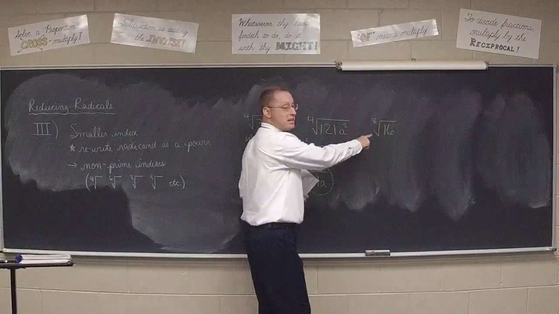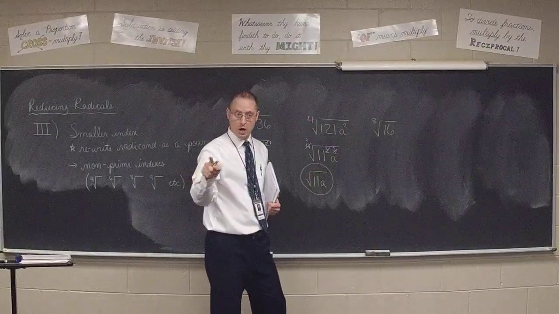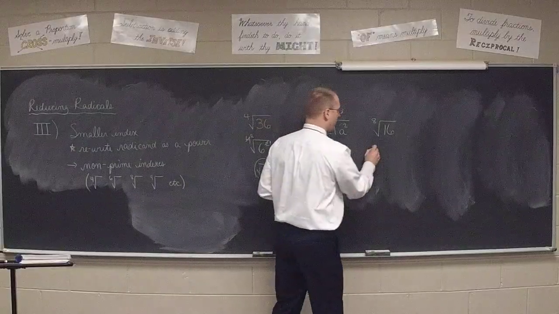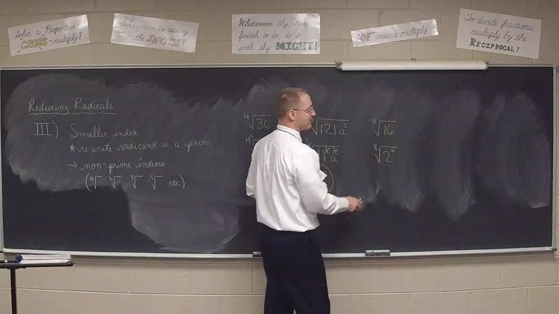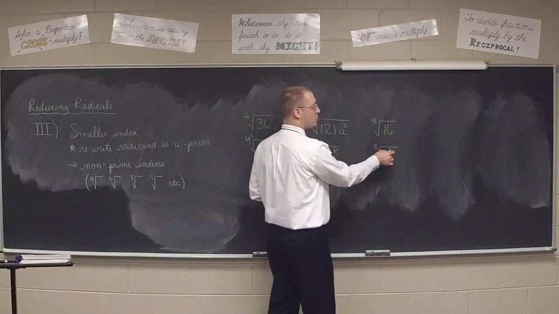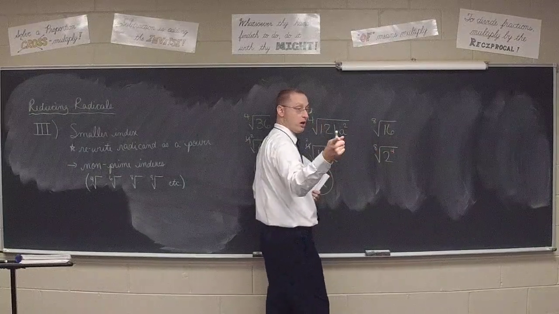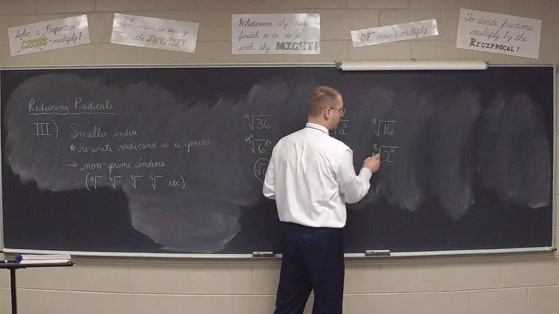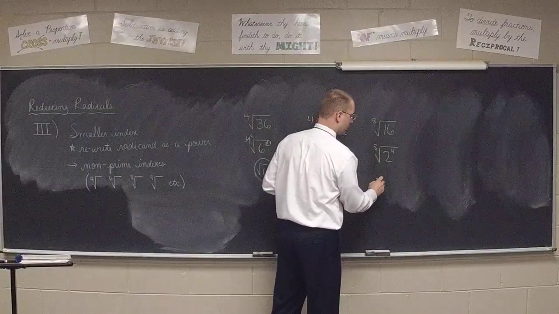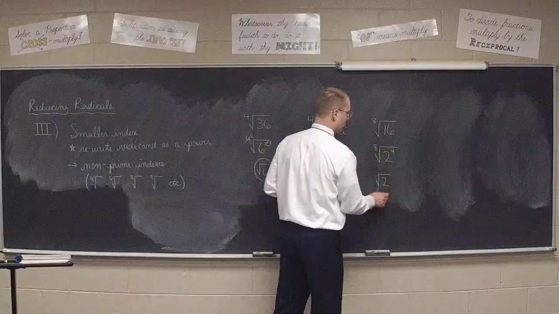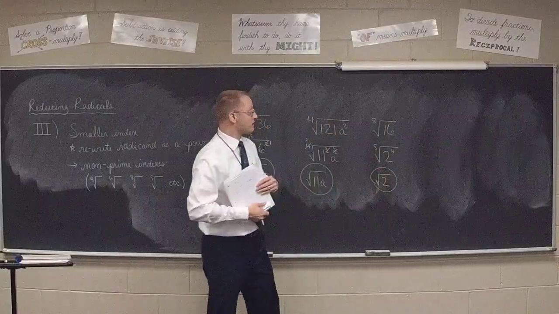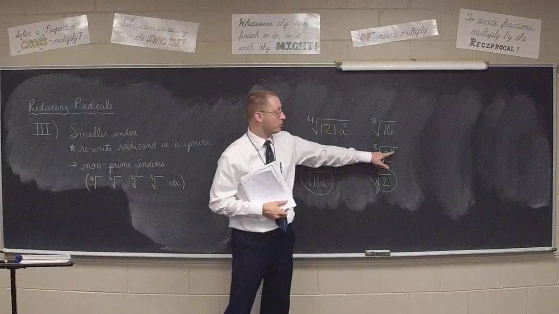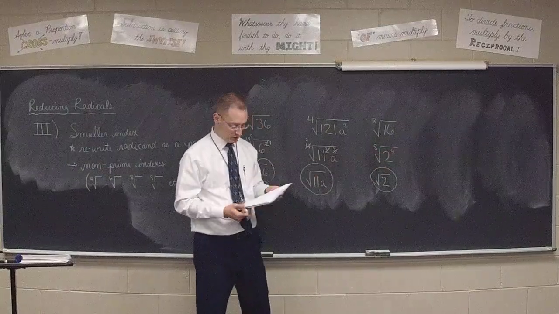Good. Now this could be 4 squared, right? But she got something even better. She thought 2 to the 4th. Because now instead of canceling a couple of 2's, she can cancel a couple of, to leave herself with the square root of 2 to the 1st, or just the square root of 2. So sometimes it's beneficial to get something maybe a little bit bigger power, if possible.